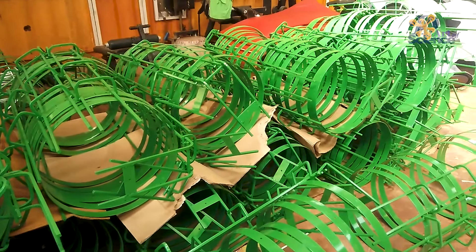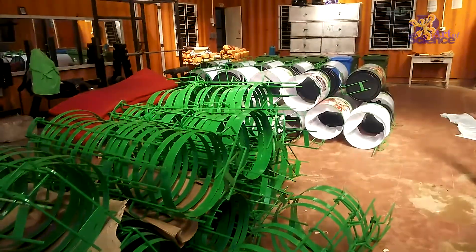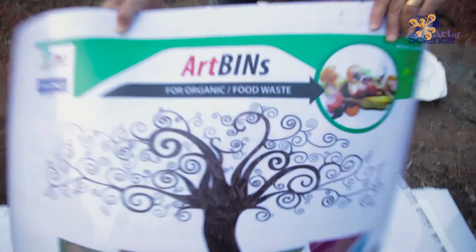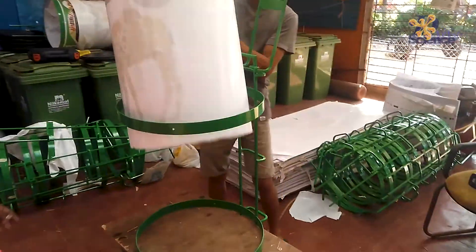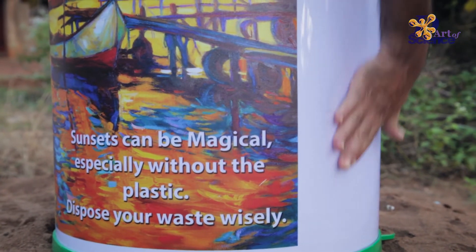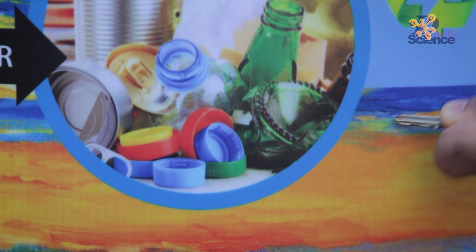We fabricated this frame and powder coated it for durability. I know metal is not the best choice for a beach, but there was hardly any time, so this was the best and fastest way to do it. If you have better suggestions, please put them in the comments below. We use polycarbonate sheets for the surface because they are strong and virtually unbreakable. We printed directly on the sheets with UV-proof printing, and it's supposedly going to last very long — how long, we'll find out in a few years. It is also fairly scratch resistant.